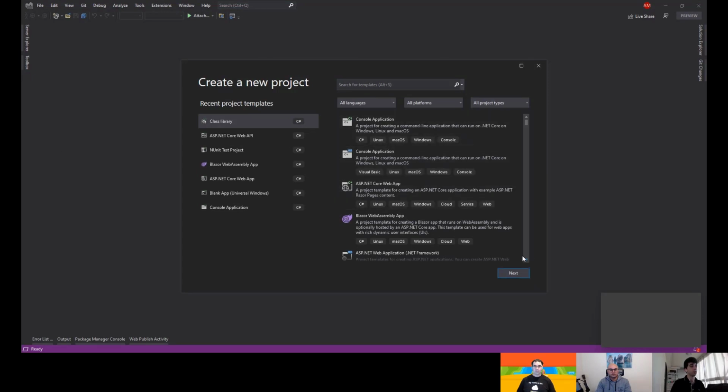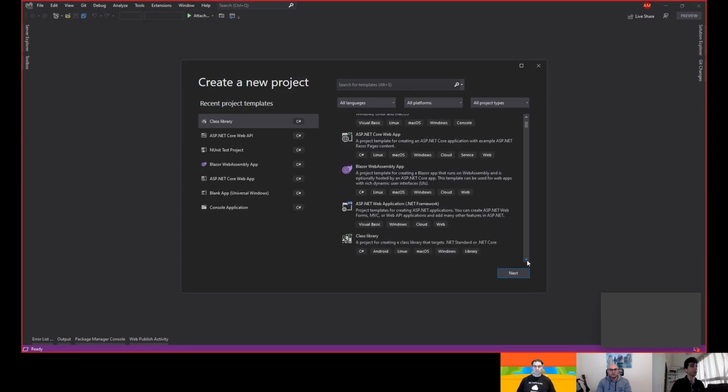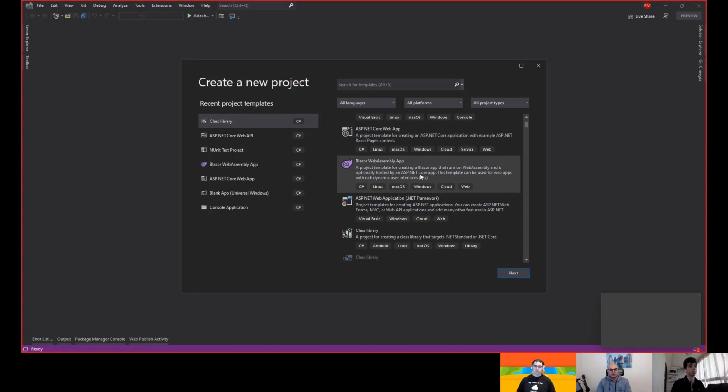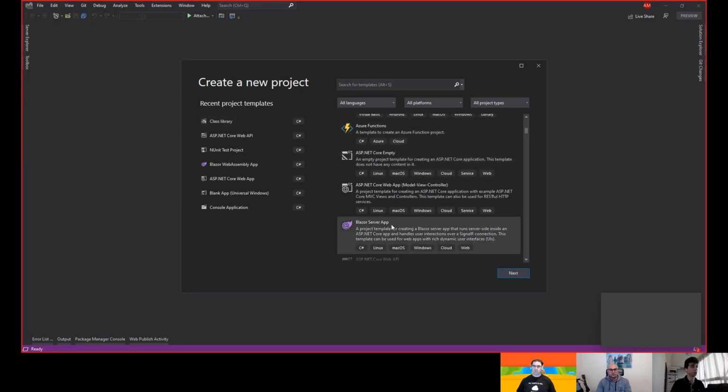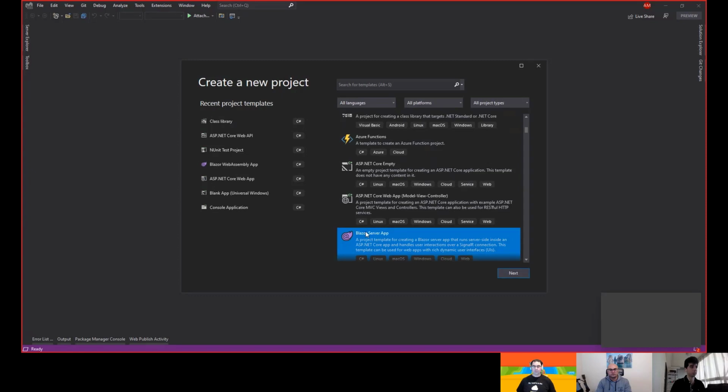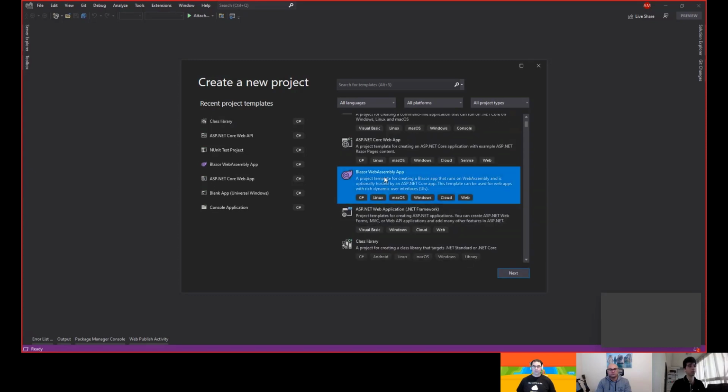If we scroll down a little bit, we can see the Blazor WebAssembly application. And we have another option, which is Blazor Server. As we have said, this is the full .NET Core application that talks to the client through SignalR. And this is the full client-side application, which is the great thing that we will focus on.